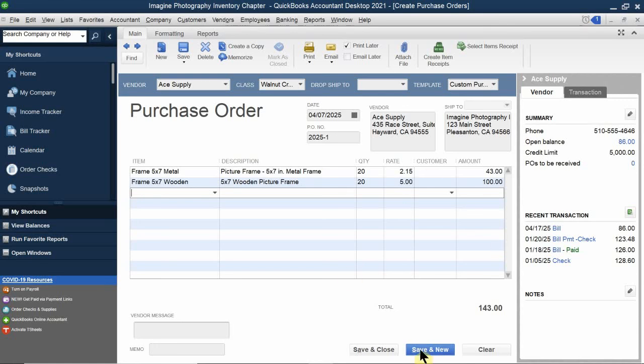All right. Now that's what your book says, but I'm going to tell you there's a lot of typos in this chapter alone. Okay? So once everything looks good, if you want to write a message to your vendor, you can. Another thing too, you could say 20 metal and 20 wooden picture frames. Okay. All right. So there we have it. Okay. And now I'm going to go ahead and save and close.